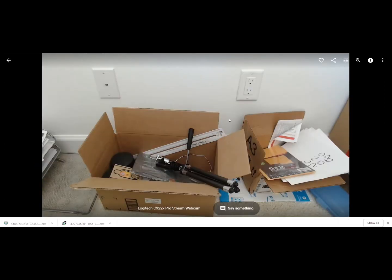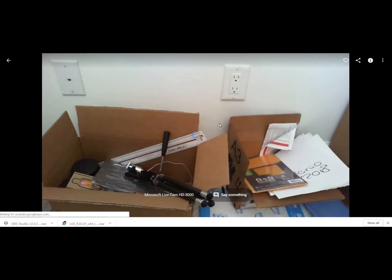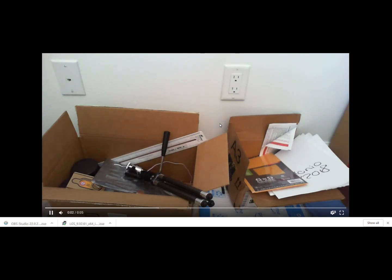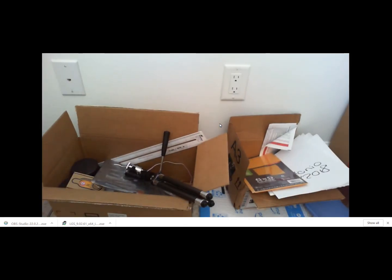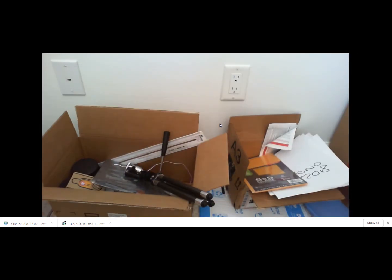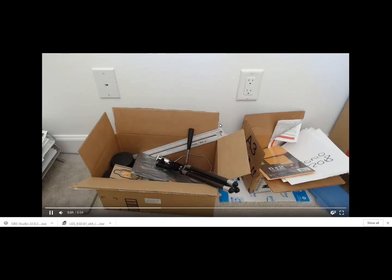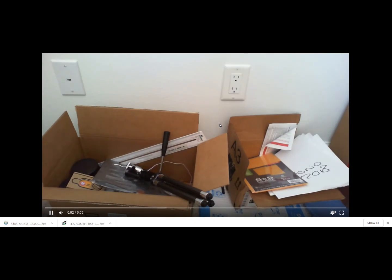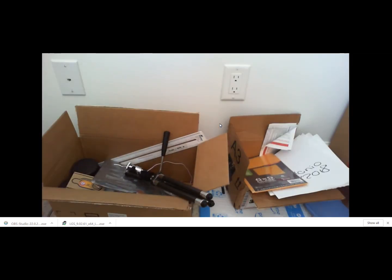So let's go back to the pre-recorded material. Here again we have the two pictures, and here we have the video. That's the Microsoft video first, and that's the Logitech video. I'm not moving around, but you can see there's a clear difference. It's a huge difference. Which one was which? Here the Logitech video, and here the Microsoft video. So you can see it's definitely a big difference, and I think it's worth the price difference at the moment.